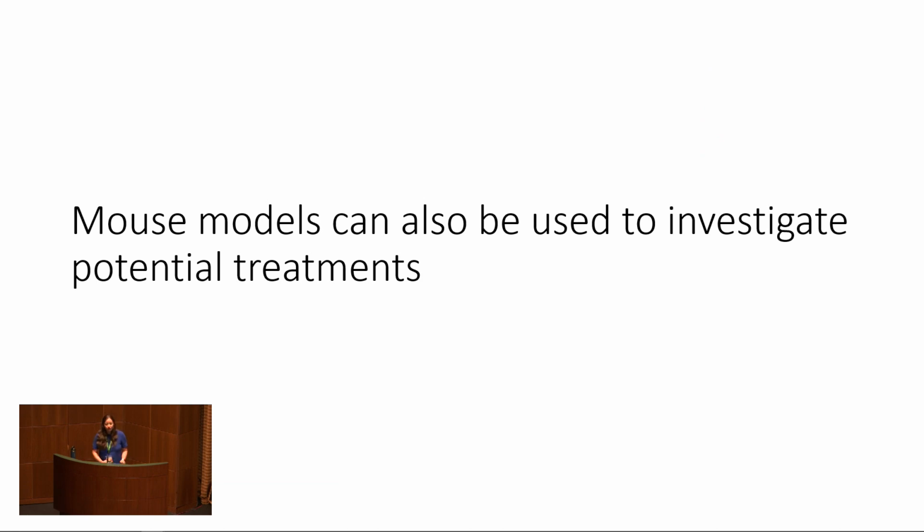Okay, so the last section that I'll talk about here is not only are mouse models important for studying molecular mechanisms, but they're also important for studying potential treatments. Mouse models of fatty acid oxidation disorders, again, have been used to study MCT and also triheptanoin, but using mouse models, you can also find more advanced treatments, ones that maybe aren't currently being used right now.